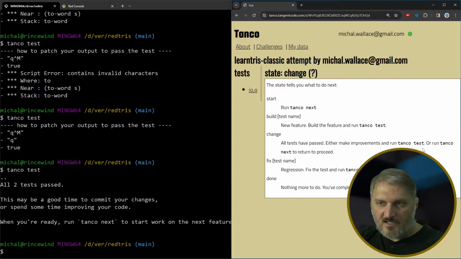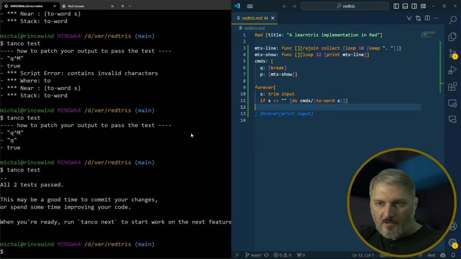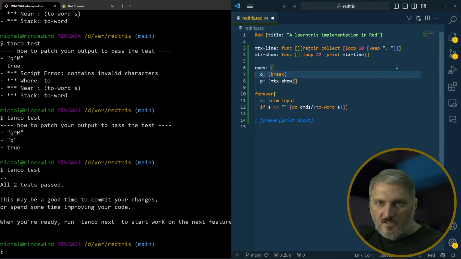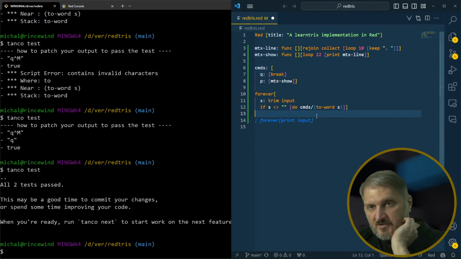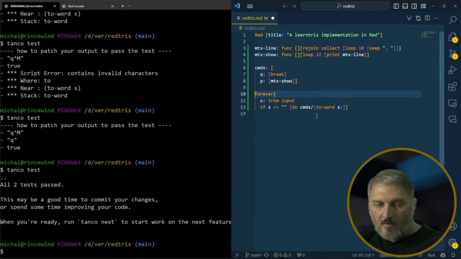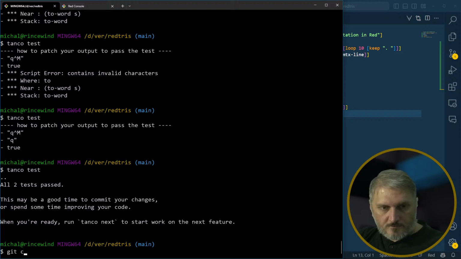Either make improvements or run Tanko test or run Tanko next to proceed. There we go. So we now have two commands handled, and of course it's only printing out an empty matrix. But we're off to a good start. Empty matrix.